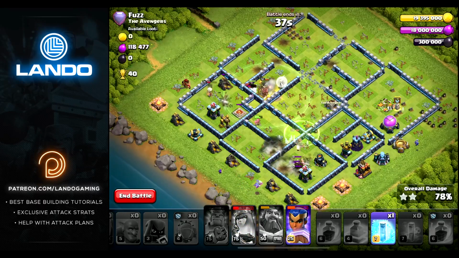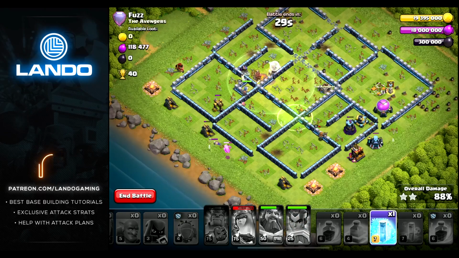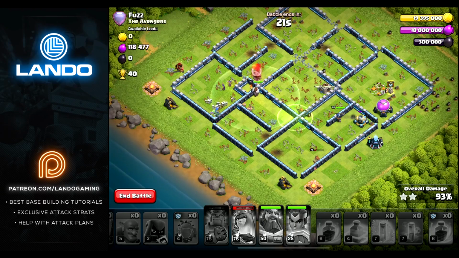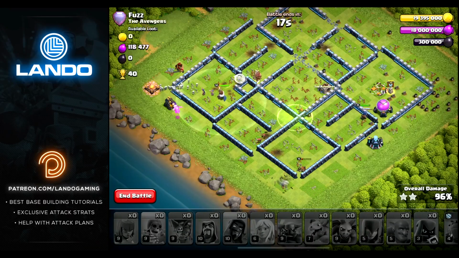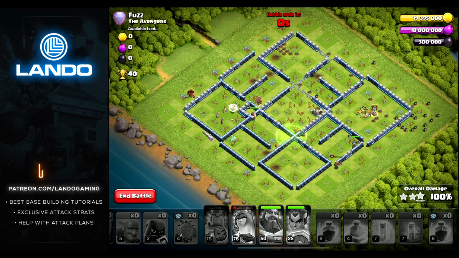So did send the RC in on the Eagle. At this point, the base is crushed. I mean, nothing's going to kill the RC, so we are chilling, basically. Freeze to try to keep the queen alive. Kind of depends on what she targets. RC gets there just in time to tank for the queen, and the queen's going to live, so there you go. Another beautiful raid. Pekka Smash is crazy strong. Can't wait to see what it does at Town Hall 14.